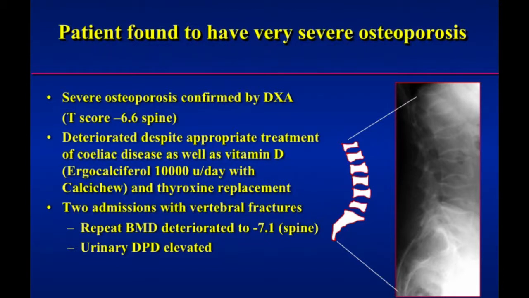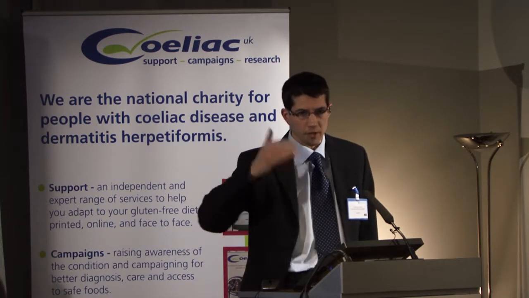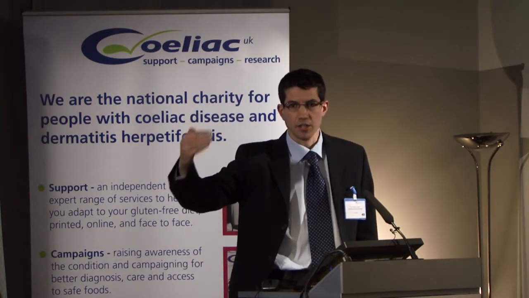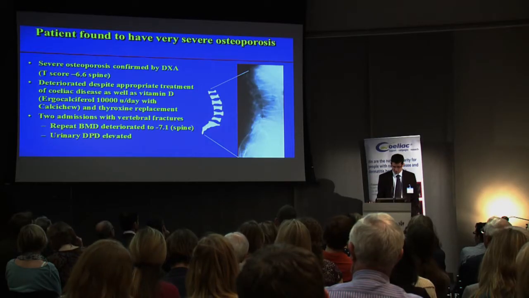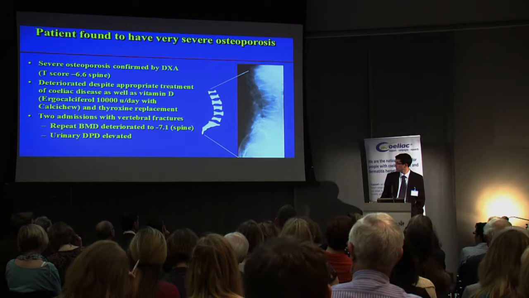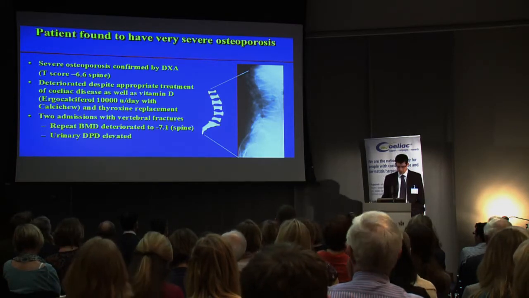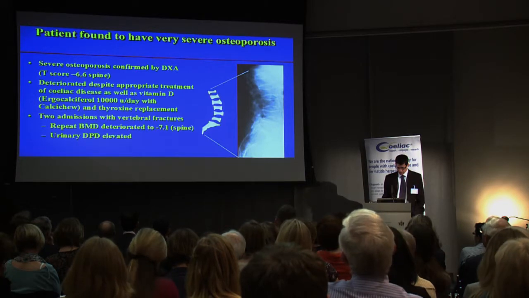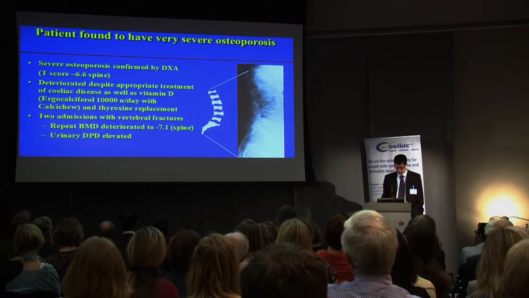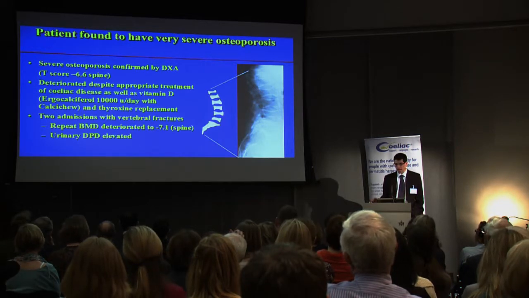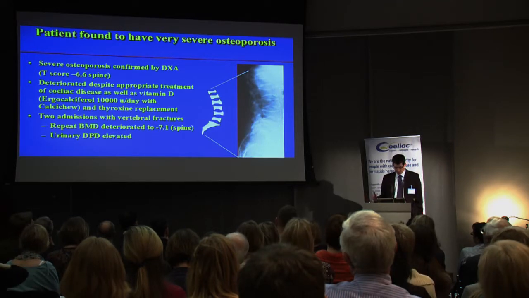He lost about 6 centimeters in height over the course of his illness and was sitting in our ward with these progressive events and no explanation for what was going on. And certainly as a trainee rheumatologist, I had no idea whatsoever what was going on. We were all a little bit scared and a little bit anxious, it has to be said. A repeat bone mineral density scan had deteriorated despite appropriate management of his celiac disease, and repeat duodenal biopsies suggested that he was very compliant with his diet.